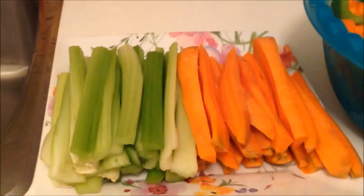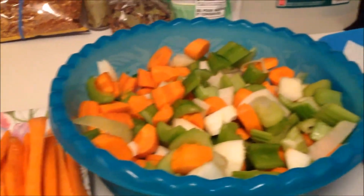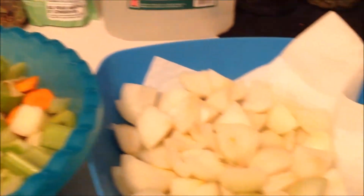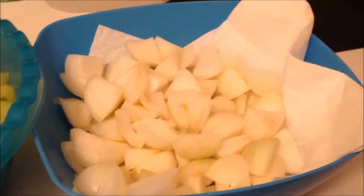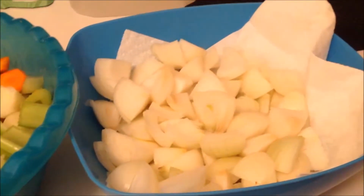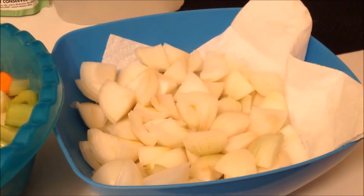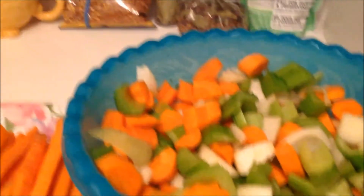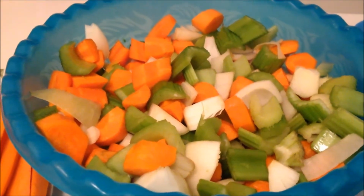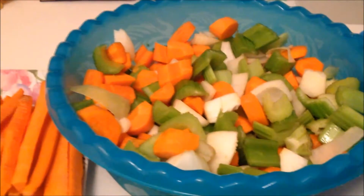All right, so I've prepped my vegetables, and I pretty much made 3 different kinds. So to begin with, I've got these, which are my onions, and I've cut them in big chunks. So I'm going to do 1 jar of only pickled onions. This is a mix of celery, carrots, and onions. So I'm going to do a few jars of those.